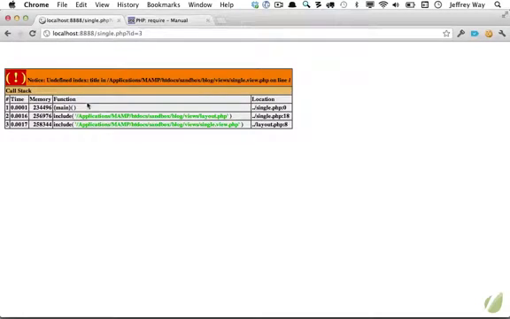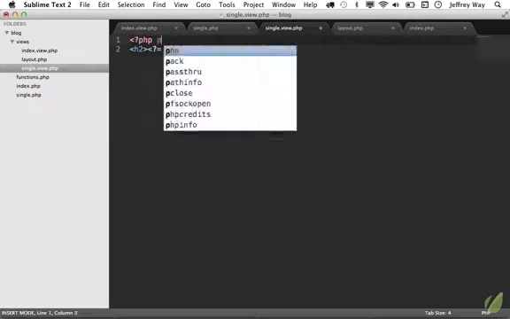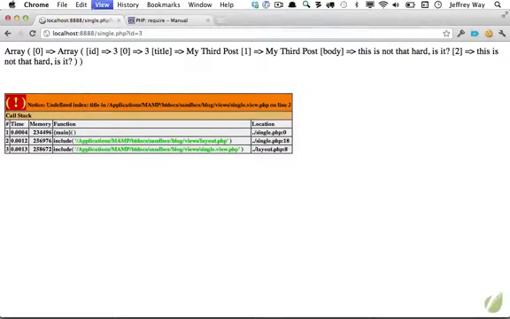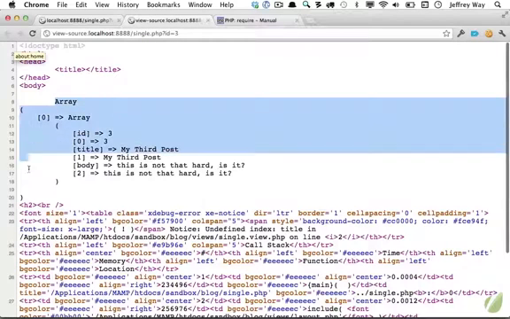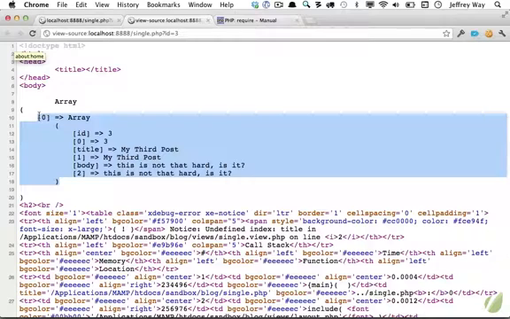Now if I run it, we're going to get another error, and that's because if you'll remember, when we run the query function, it's actually going to return an array of arrays. And we can confirm that by running php print r post. And if I view the source, you'll see it returns an array, and within it, it contains additional arrays for whatever was matched.